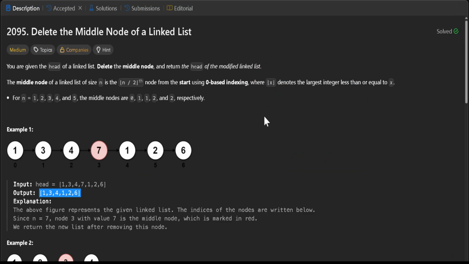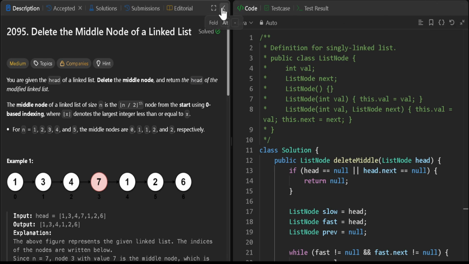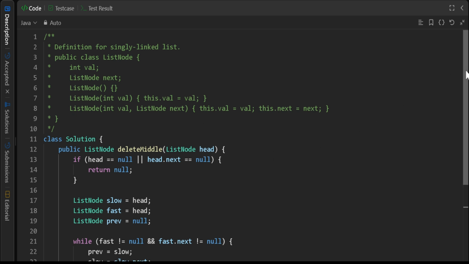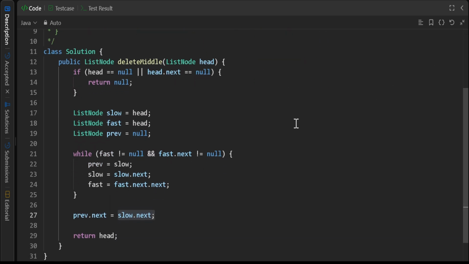So let's understand here. If you see the code, the very first thing we need to do is check the head should not be null. If head is null, we don't need to go further and check the rest of the nodes, because it's already null, meaning there is no data in the head. No more nodes are there, so we'll return null here. This is the very base case that you should apply, otherwise the test cases will fail.